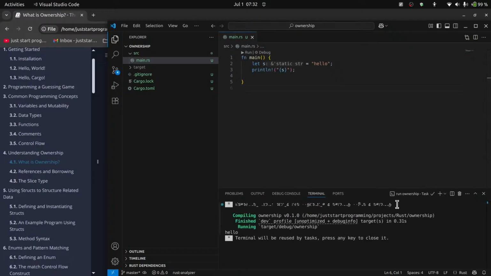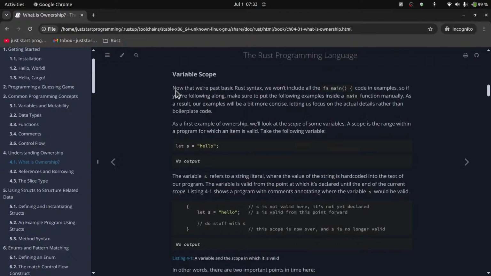What's this? Ownership. Okay, let's continue. The variable s refers to a string literal, where the value of the string is hard-coded into the text of our program.